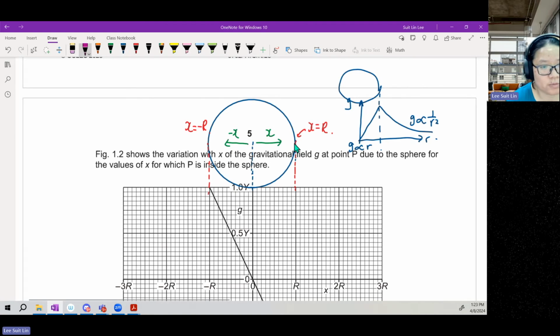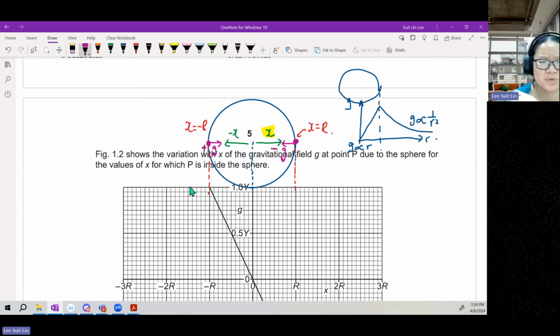If let's say I have an object here, the object will be attracted to the center of the sphere. This is the direction of F_G. Just like if I have an object here, it'll be attracted to the center of the sphere. So because g and x are always in opposite directions, let's say I look at the right side, x is pointing to the right, positive, but g is pointing to the left, so negative. So in physics, we use positive and negative signs for many things, told you many times before. If this is a vector, the positive and negative sign is for direction.